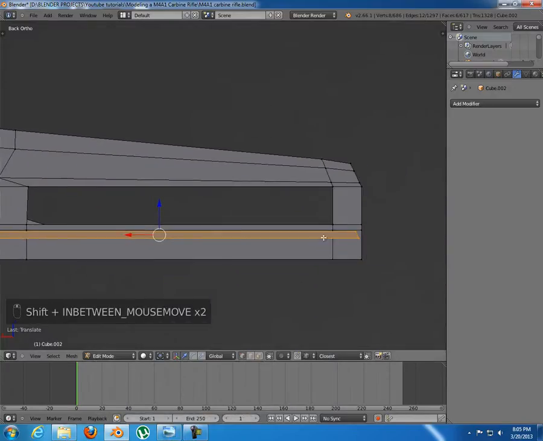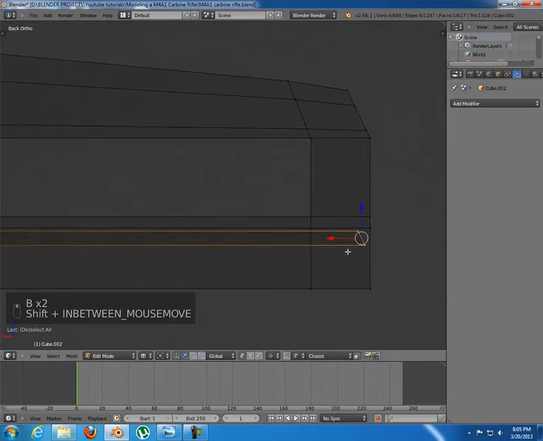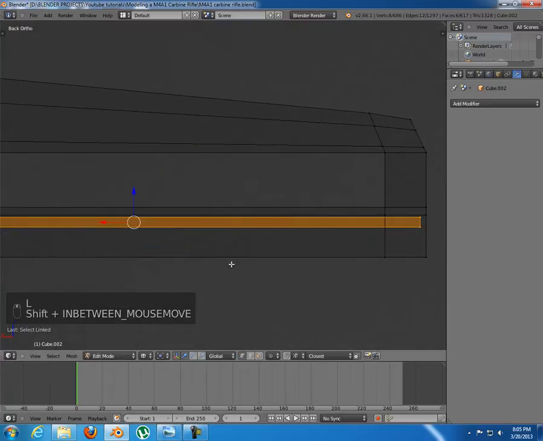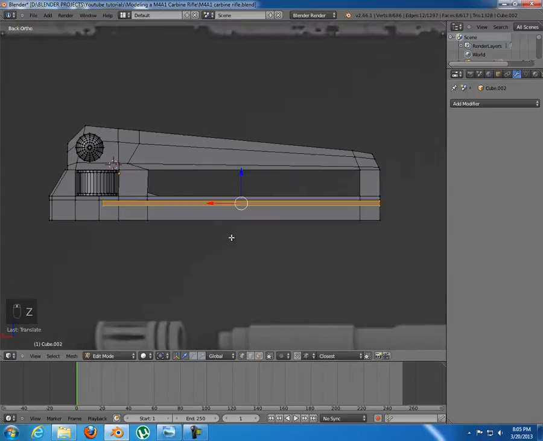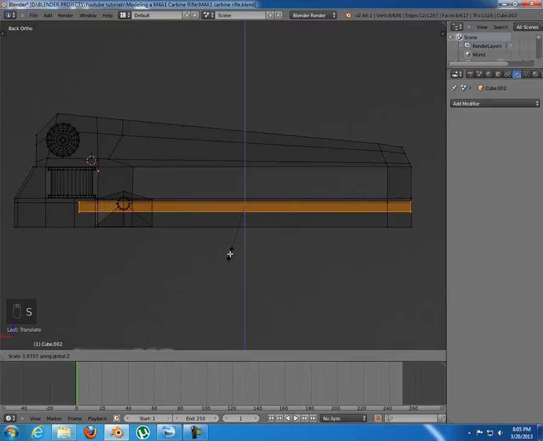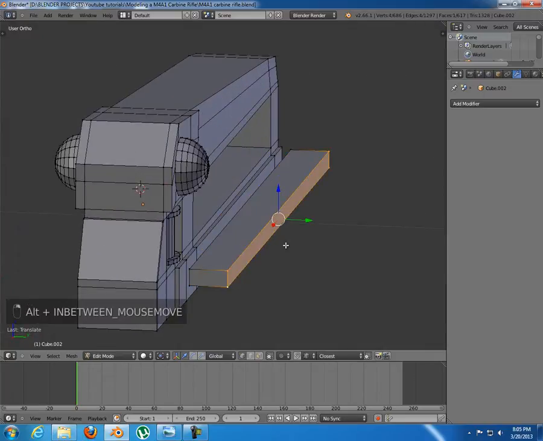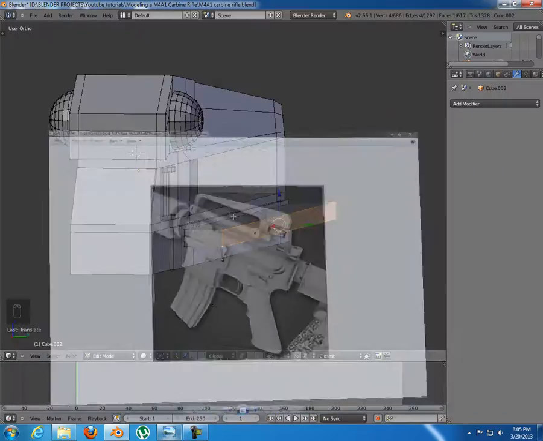Okay, just undo those things in here, just select all of it and scale 0 along X. Didn't need to do that. Okay, grab along X till about there. Alright, so that is okay. Maybe I'll scale it up just a little bit along X. And now I'm gonna select this whole face and I'm gonna extrude out that curved thing in there.